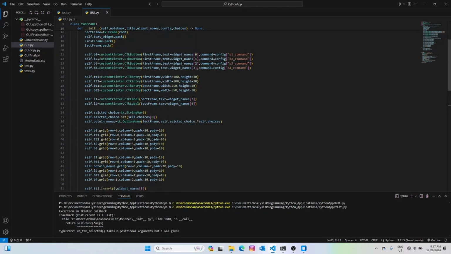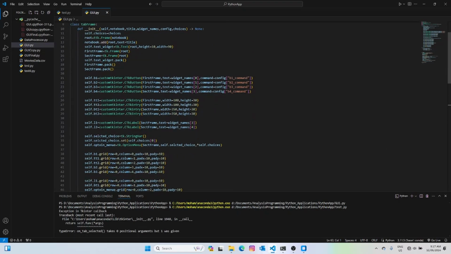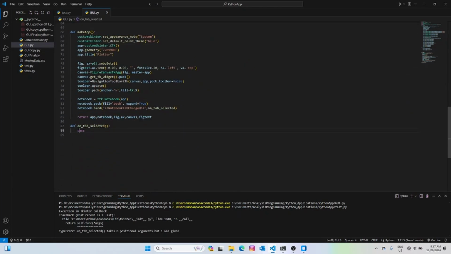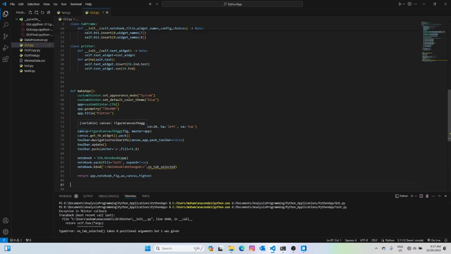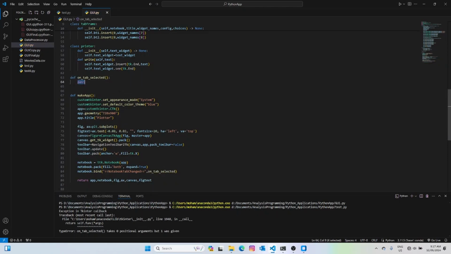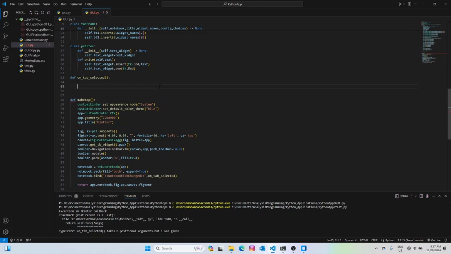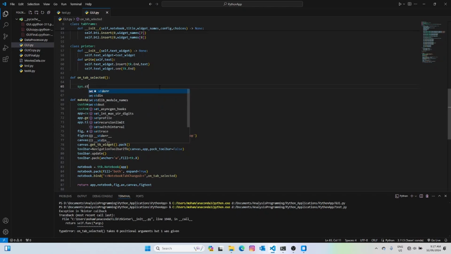So that would be inside the on tab selected function that we needed to define. So let's bring that here. And somehow in here we have to say sys.stdout should be one printer object. But we can't complete it right now.